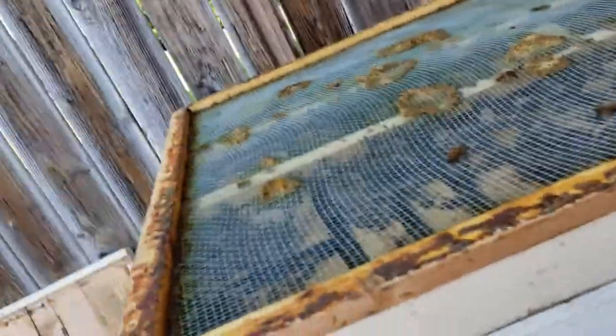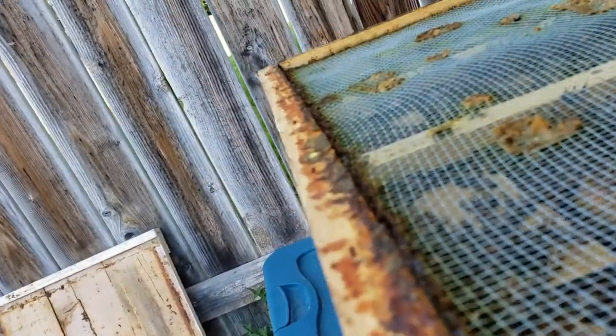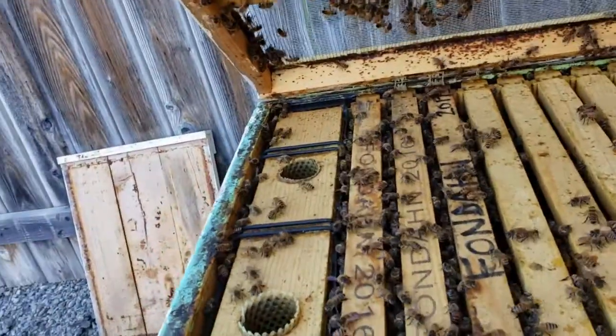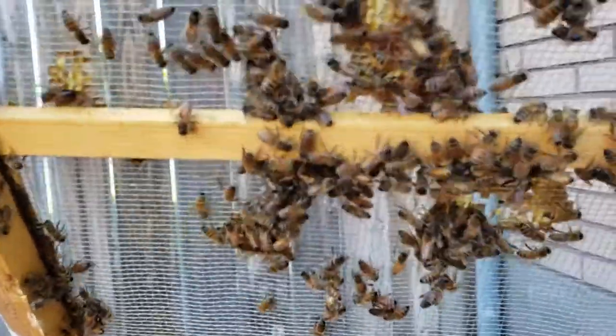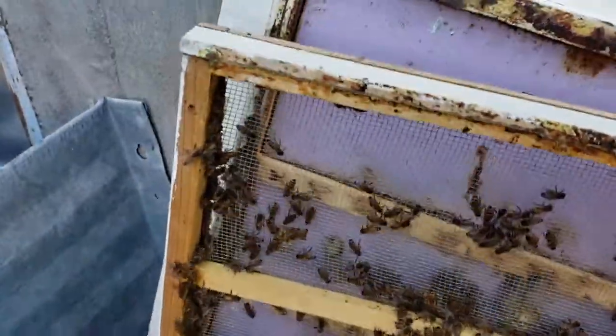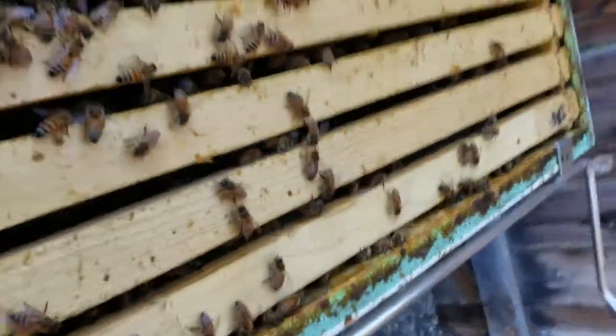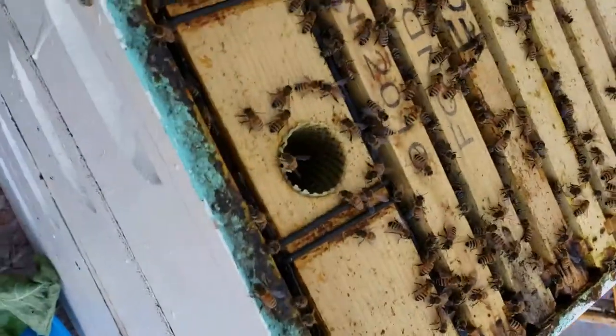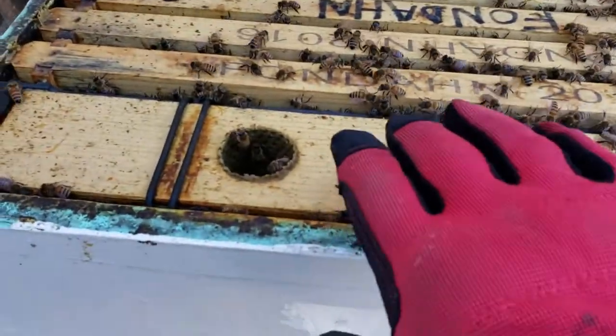I'm gonna have to put my hive tool down, or I'm not gonna be able to do all this. So check them out, all hanging, all doing their thing. Set this guy down pretty gently. There's a lot of bees on there. So the feeder looks pretty empty, so that's fine. This is a liquid feeder.